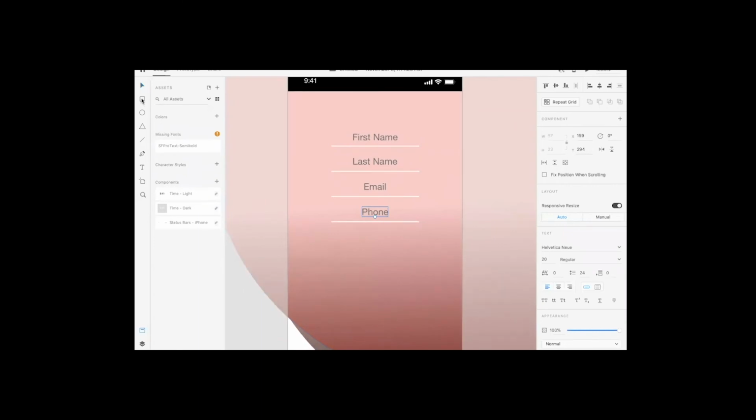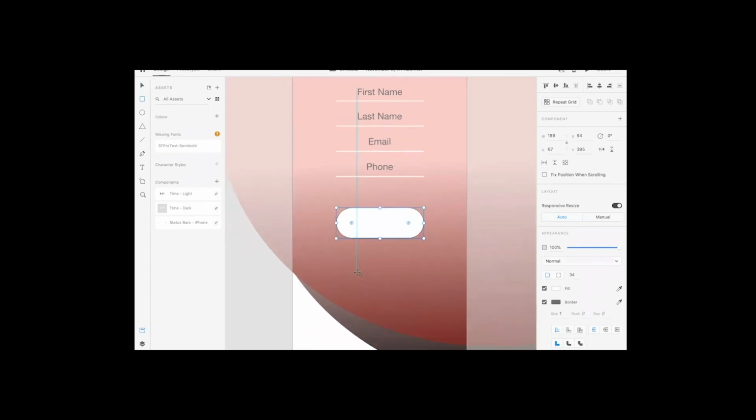Now we want to create a button for the sign up. So if you are familiar with Adobe products, then you've probably seen how you do this. But if you want to change the curvature of the edge, you can simply scroll it and change it the way you like. Now I would like to fill it with some color.